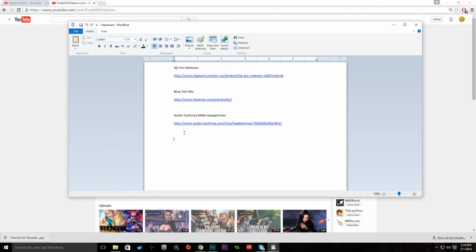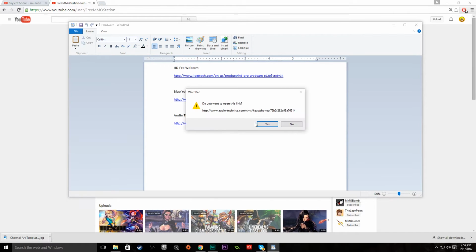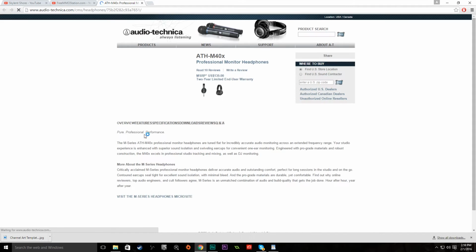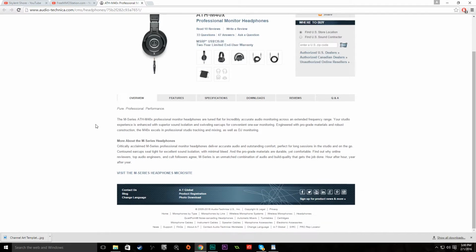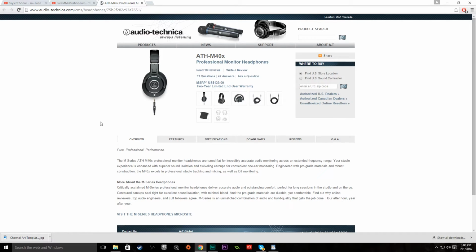Because if you just set the mic on the table and you're using your keyboard and stuff, you're going to hear that tapping. But you don't really hear the tapping because I have it on an arm. So get an arm. It's like $14.